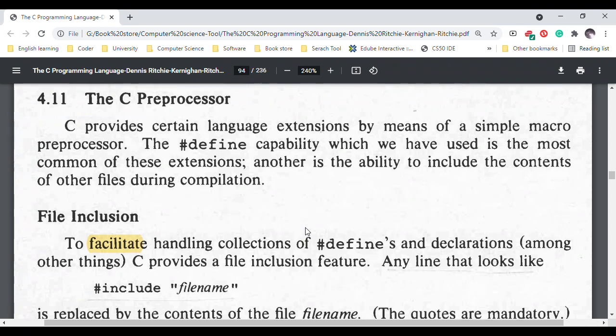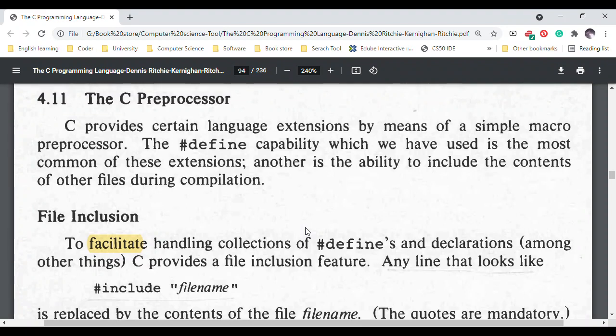Another is the ability to include the contents of other files during compilation, file inclusion, to facilitate handling collections of #defines and declarations, among other things.